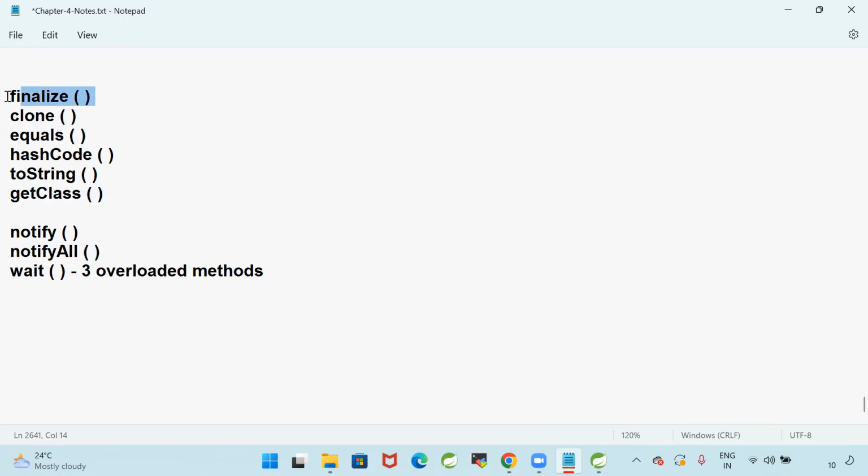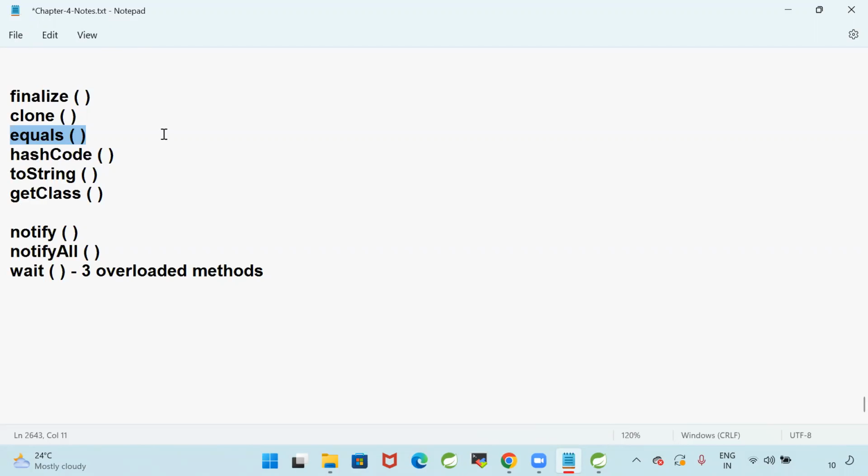What is the purpose of the finalize method? That method will be called by the garbage collector when the object is removed from the memory. What is the clone method? It is used to create a duplicate object. If you want to clone, you need to implement Cloneable. Cloneable is a marker interface. What is equals? It is going to compare addresses. If I don't want to compare addresses, then override it to compare the content. Object class equals method, String class equals method: what is the difference? The Object class equals method will compare addresses. The String class equals method will compare content.